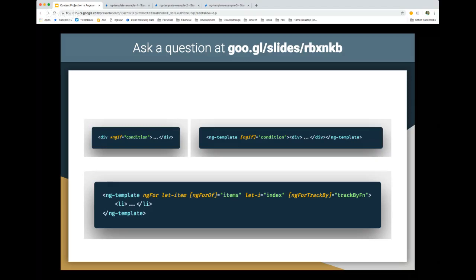One of the benefits of using ngTemplate directly is that it doesn't add extra markup to your page. Where if you put the ngIf on a div, then that div shows up in the HTML of the page. But if you put it on ngTemplate, then ngTemplate is not added to the markup. So in some cases you might not want that extra div on your page, and so you can add it directly to ngTemplate. If you don't care if that extra div is there, then you can go ahead and still use the ngIf directive like normal. But this is another option.